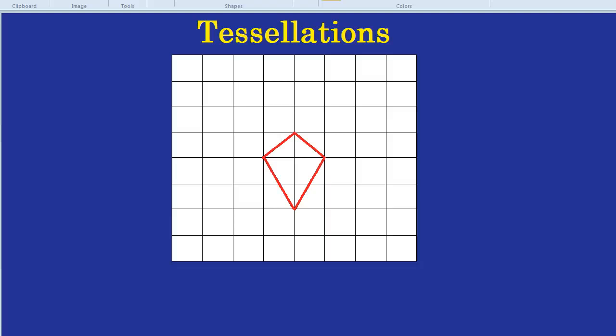Are you ready to tessellate? You might not be sure what tessellation means, but tessellation basically means turn the shape you've got into a wallpaper pattern that covers your grid.